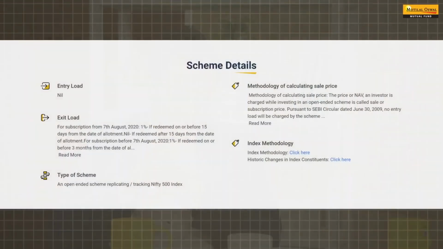And also apart from that, you'll also have a sector breakup. So you will be able to see how your money is invested in different sectors. Say energy, oil, utilities, or banking, or consumer. So basically, you'll be able to see a very good interpretation of what companies, and what sector your money is invested in. Makes sense. So fifth is scheme details.